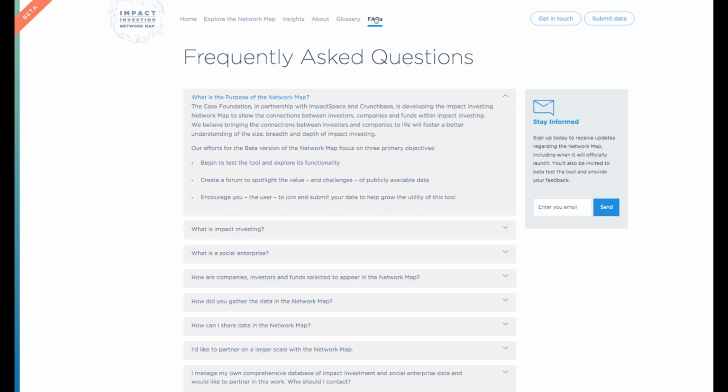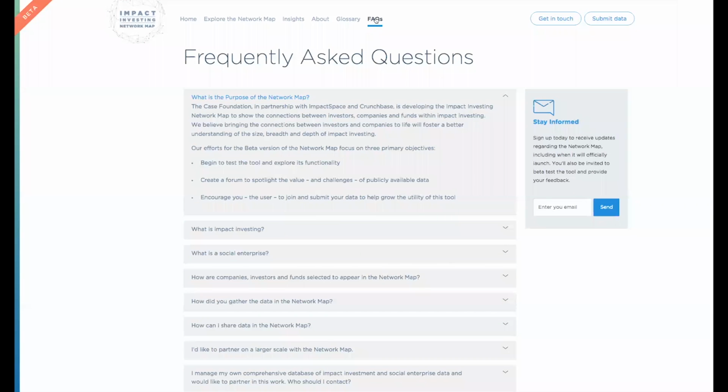On sharing, we received a question about how traditional investors will share and whether it's possible. One of the things that we've experimented with, and an area where we deeply need your feedback, is who the impact investing network map is for. We've heard from a variety of impact investing actors, particularly investors that work with private capital, that have expressed deep interest in the value of the information the network map conveys. But we've also heard from a host of investors who simply are not able to share the types of data that we're asking for. This is why we have illuminated different sets of data around impact investing.